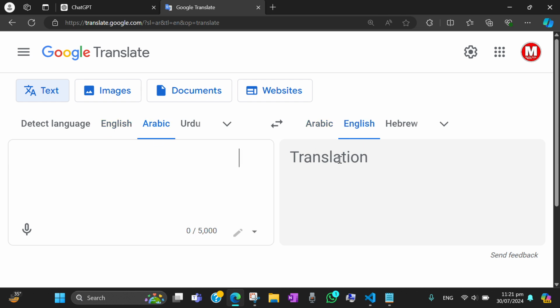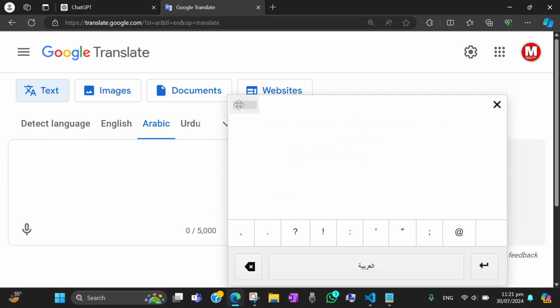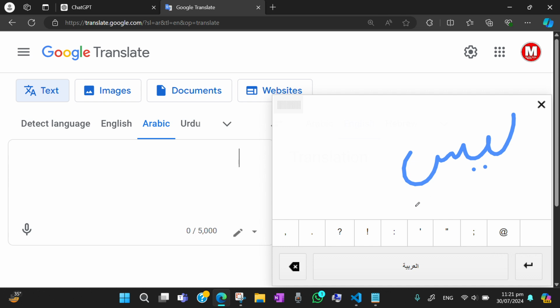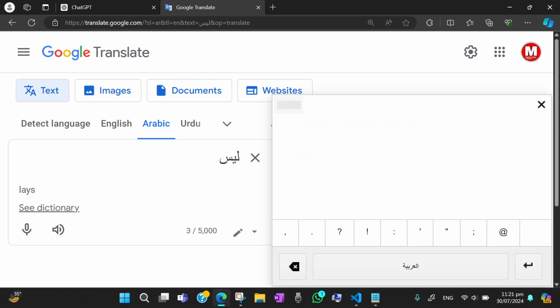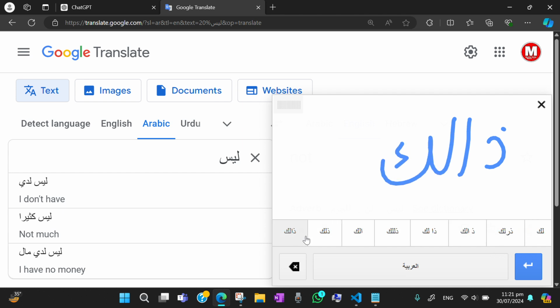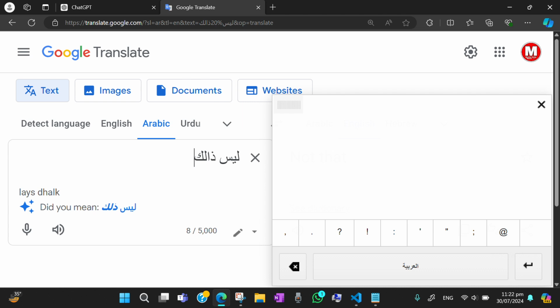So again, I'm going to show you with the translation. I'm going to write it here in Arabic, right? So the very first word we're going to say is laysa. Laysa in the Arabic language actually means no. It's just a verb which is used for negation, right? Negation, right? So laysa ذلك. I use ذلك. I really like ذلك. Because actually there are different ways you can say it. You can also say ليس هو or just ليس. You don't even need ذلك sometimes, right? But I'm just using it because I like it.